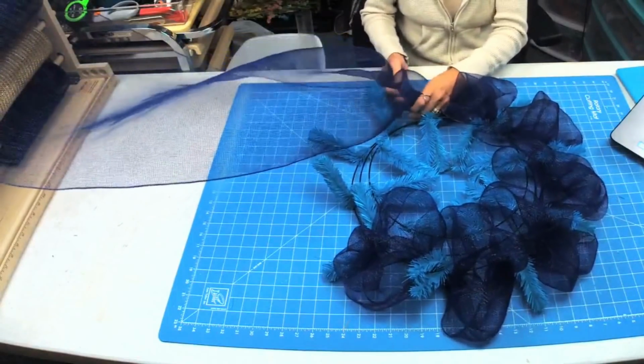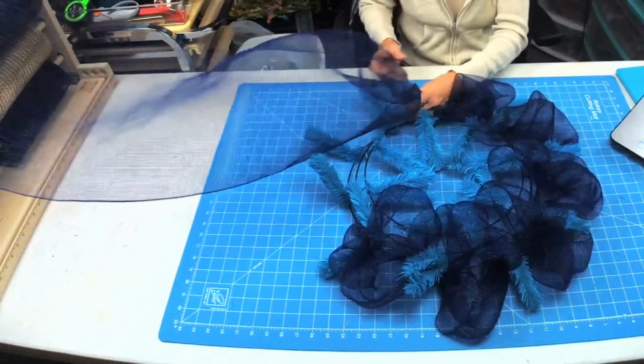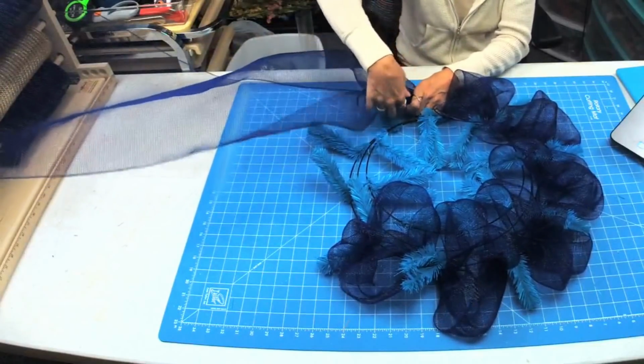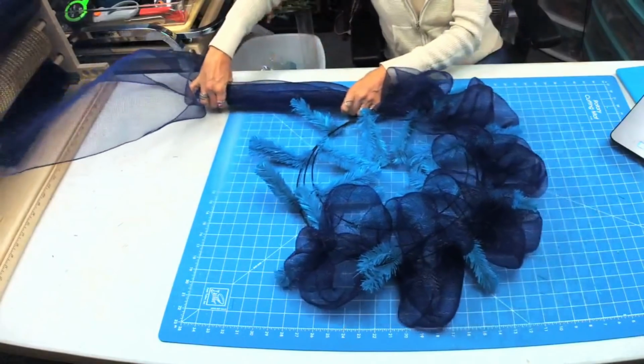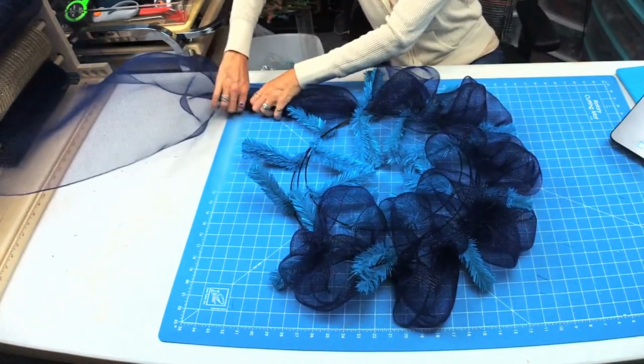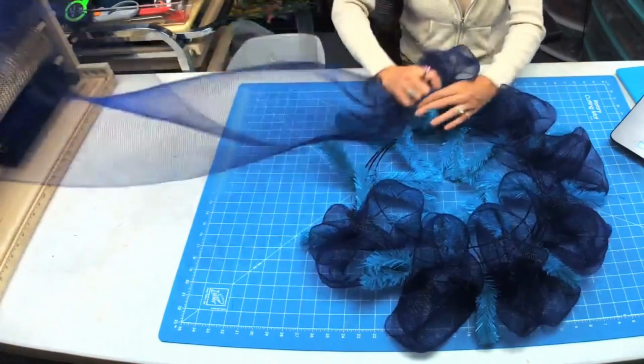And it doesn't matter if you're doing the same method, because like I said, there's really not a lot of different ways you can do a mesh wreath. It really is all about how you decorate it. That always makes it look different.